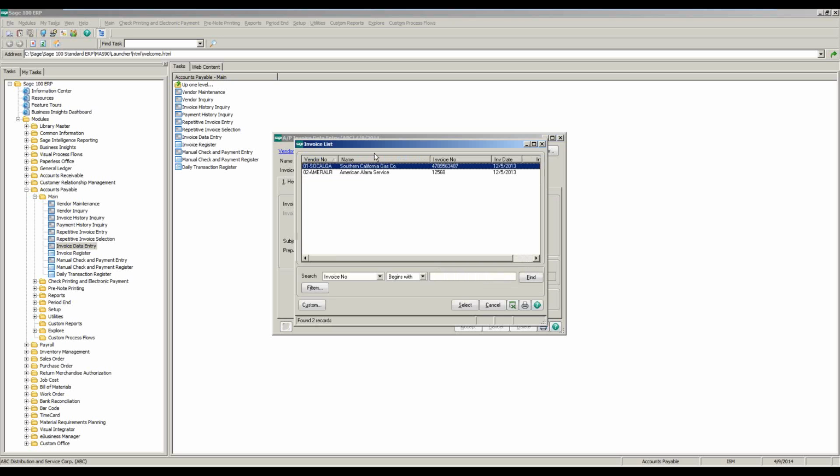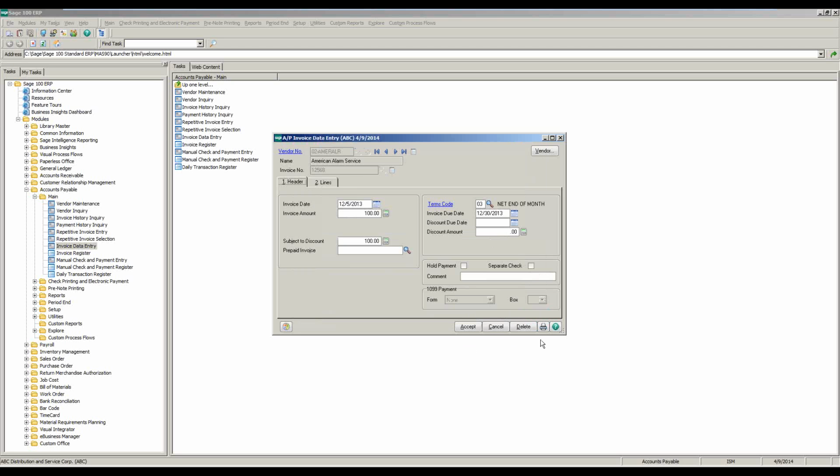You now have the ability to click the lookup, and it will list every single invoice that you've entered into AP invoice data entry, so that you can just select the one that you need access to and edit that one if needed, make any changes and then save that. All right.